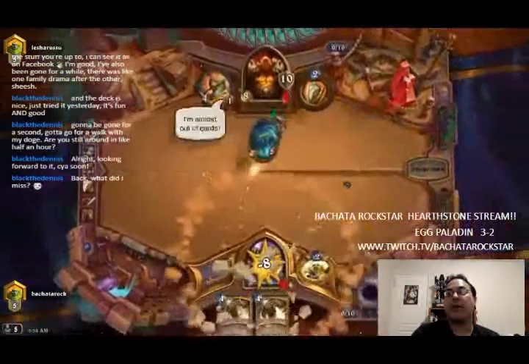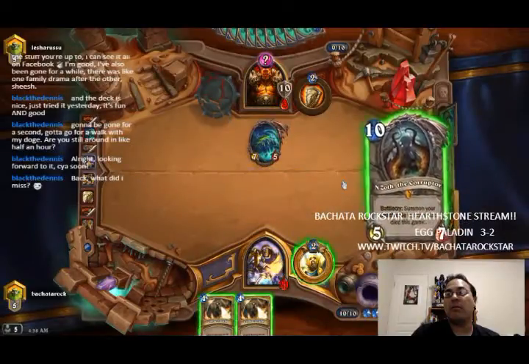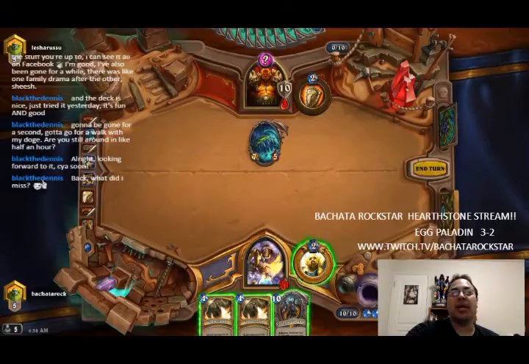Yes! Oh, he burned Baron Rivendare. Okay. I know he's got a brawl in there. He has to at this point. He's got an Ironforge Portal. He's got a brawl. He's got his monkey. He's got a shield block, a ravaging ghoul, and one shield slam.